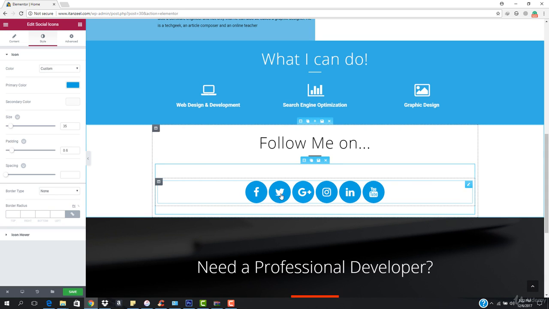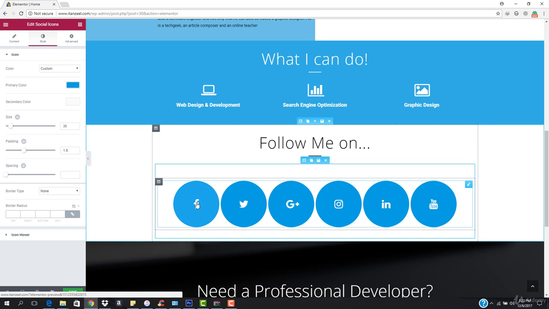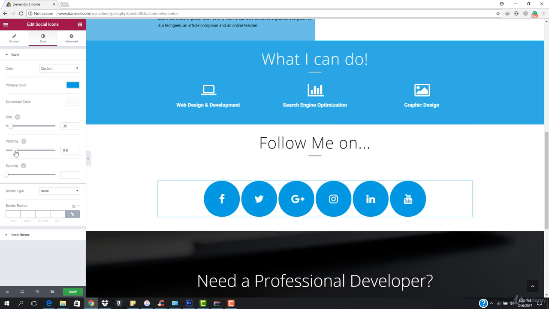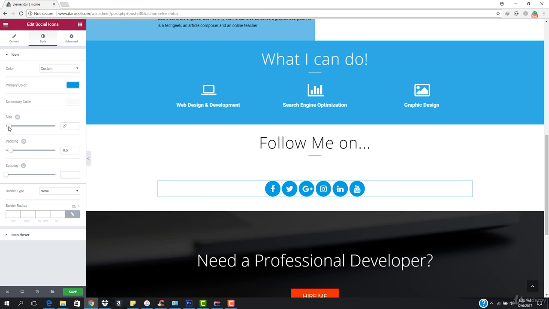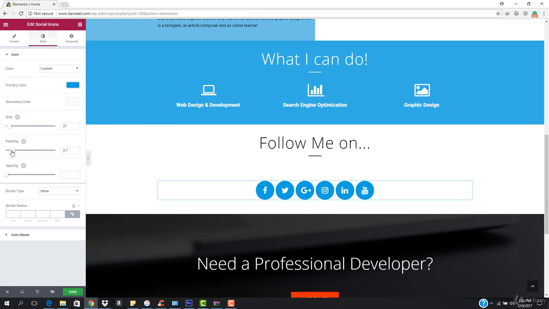So how the padding works is that this is the icon right here, and this is the overall covering. So you can give padding to this covering. You can see that the icon remains the same, but the padding is being increased. So this is how the padding works. It totally depends on how much padding you want to give. I think the size should be smaller and the padding should be more. Cool.